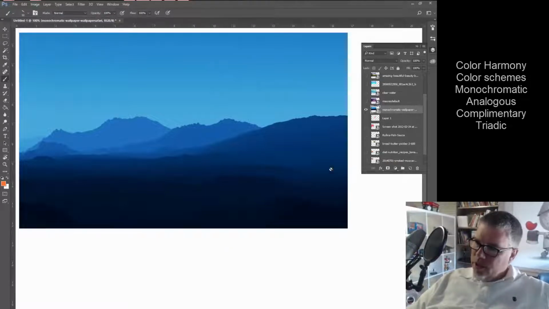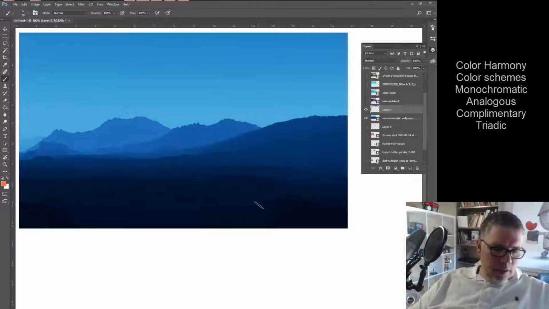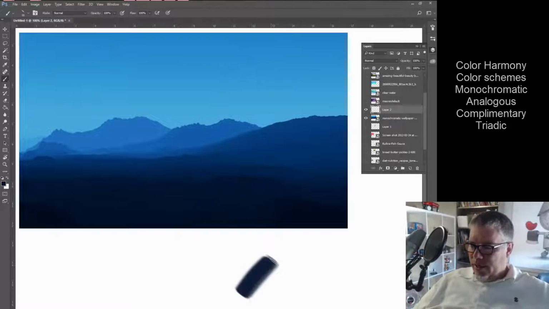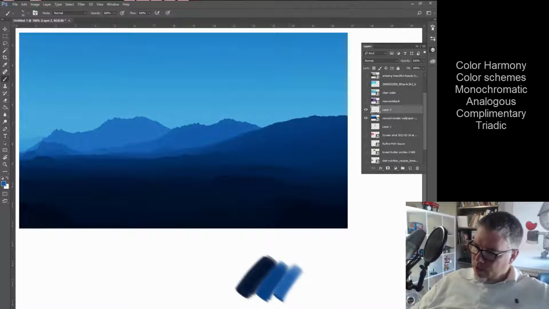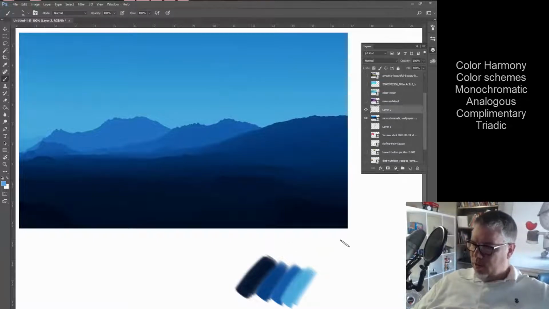That's where you basically have one color family, and in this one it's going to be blue. So black and white don't count when you're talking about these different color schemes. It's only the color that counts. And so monochromatic, you probably already know what that is. It's basically where you have just one color, and the thing that you do differently is you add black or white to change that color.